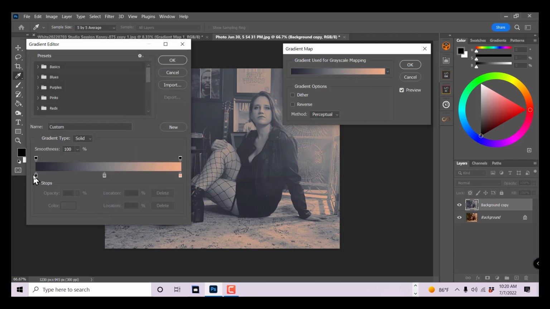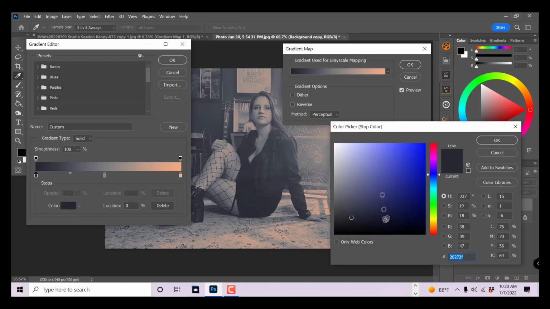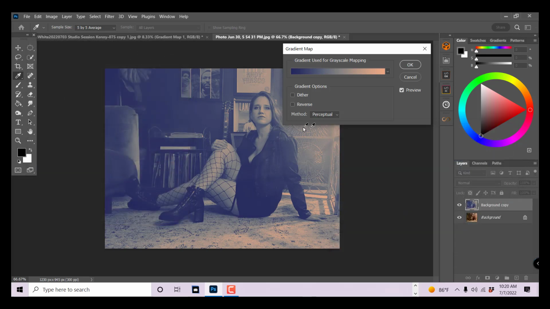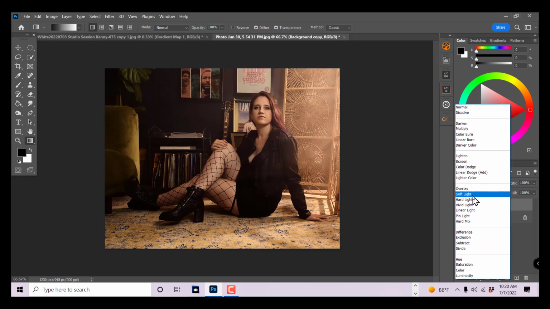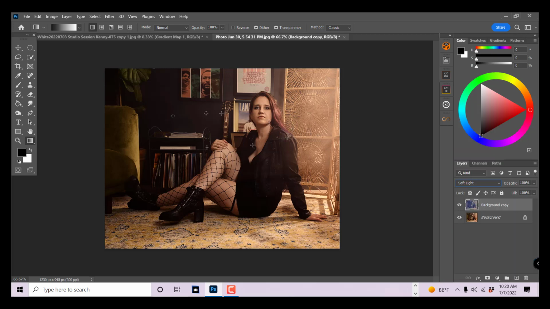I'm gonna make that a little more blue. A little more blue. Maybe like that. Okay. So I've got a tritone gradient that's blue, gray to orange. One of the things we know about soft light is gray doesn't really do anything. On a soft light layer, it has to be brighter than gray or darker than gray. My color that is brighter than gray is orange. My color that is darker than gray is blue. And so that adds the blue color to the shadows and the orange color to the highlights and leaves the midtones fairly static.